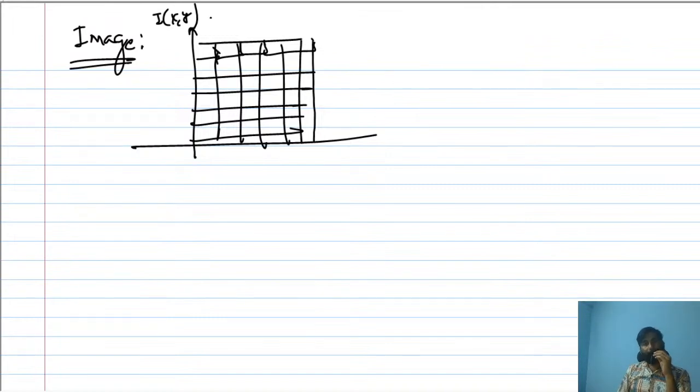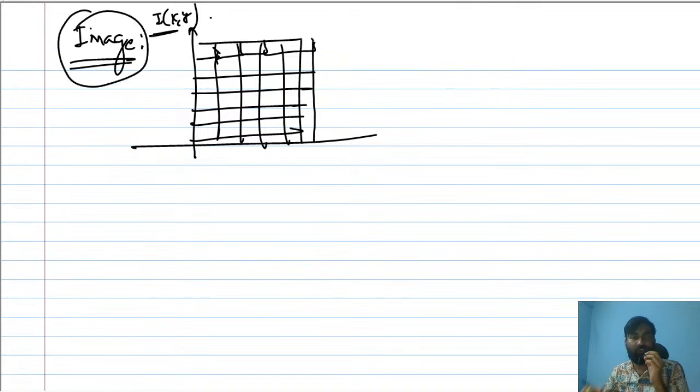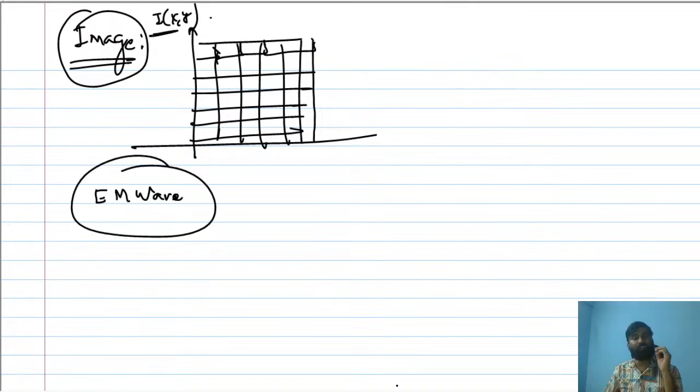because the intensity will vary with respect to the space parameters x and y. The image is one of the good examples of a signal, because it exhibits variation. And with respect to time, if you want to tell, waves, electromagnetic waves is also one kind of signal.